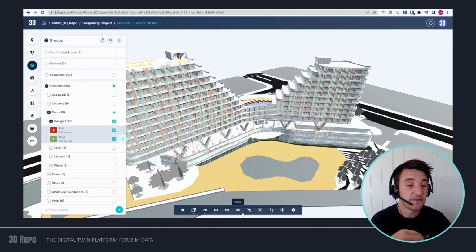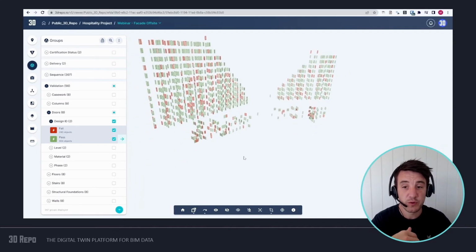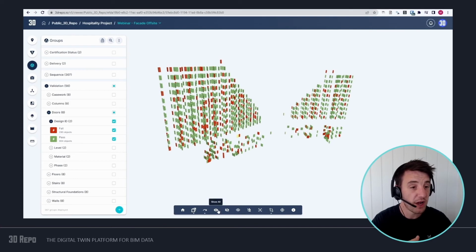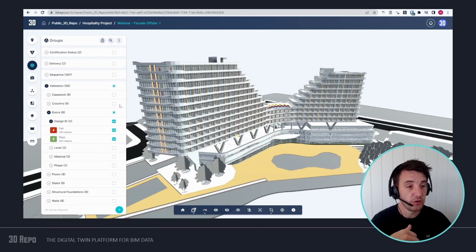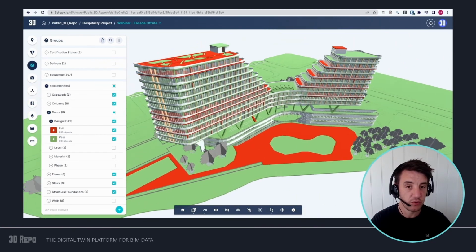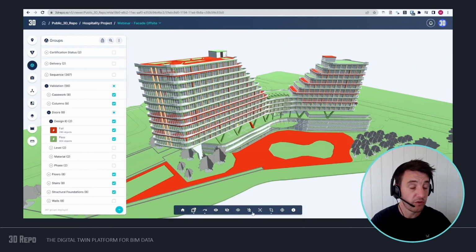Once we've identified that there are a significant number of doors without this particular attribute, we can review the information in the browser. We can start to pick up all of the other rule sets that have been reviewed on the project, and we can raise issues and assign them directly to the author of the particular model.